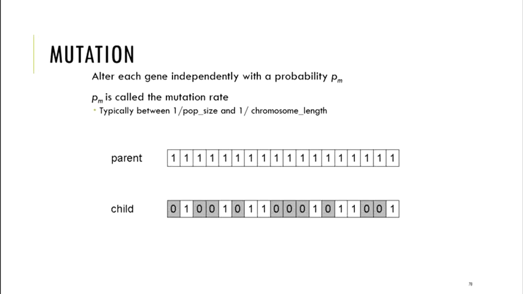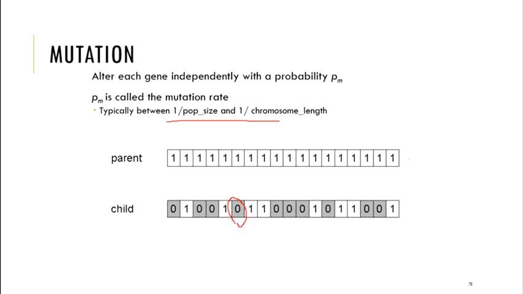Finally, mutation. What mutation does is that it changes some gene inside your child or offspring or new population, and it is randomly done. Any one of these can be selected, and there is a probability according to which this is done. The only objective of mutation is to get a combination that was not possible using the parent chromosomes or parent combinations.